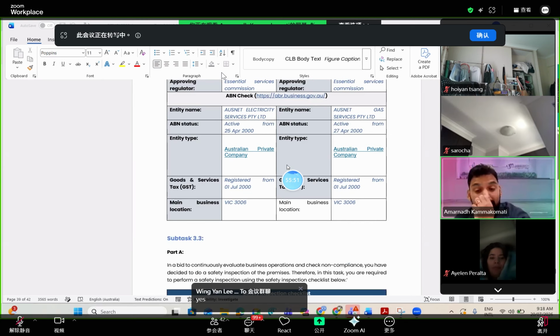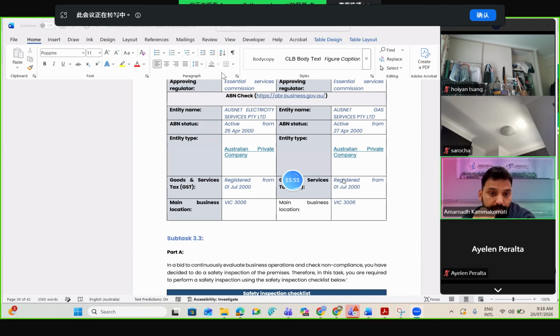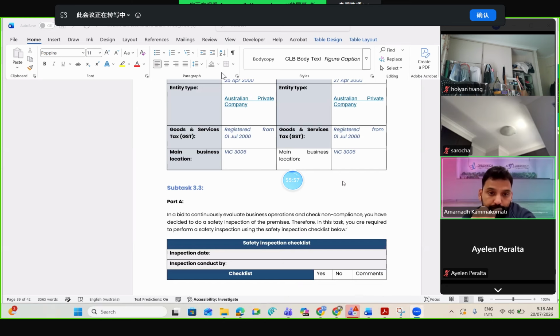So if we have completed that part, then we have to move to subtask 3.3.